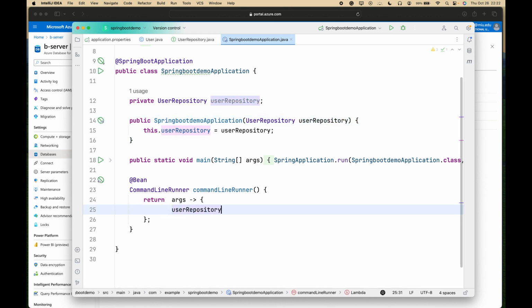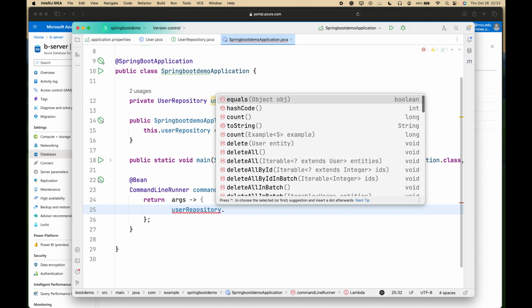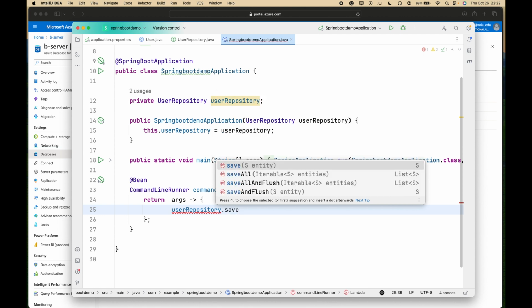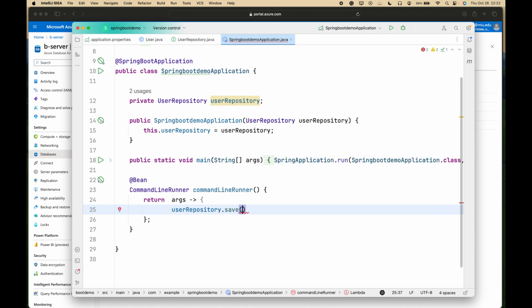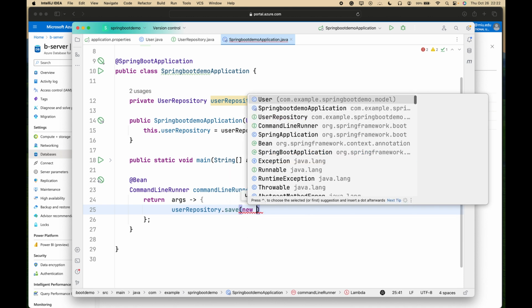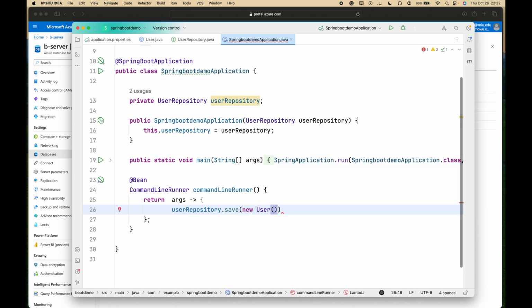And through the userRepository, we are going to call the save function. We are going to save the first user, so new User. The ID will be automatically generated, so no need to provide it explicitly. Provide null. Username, let it be Bright, and password 1.